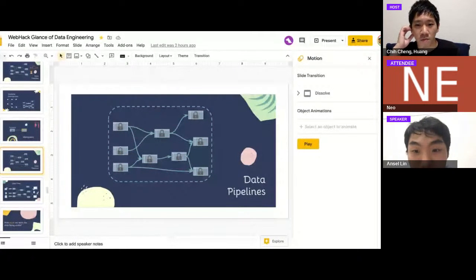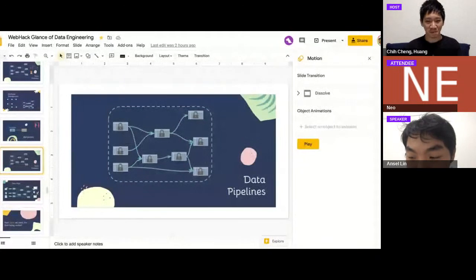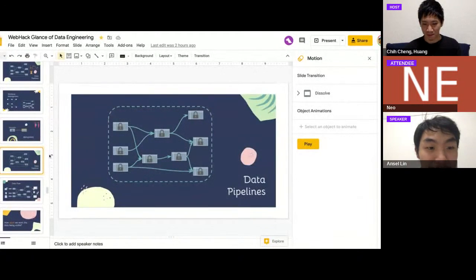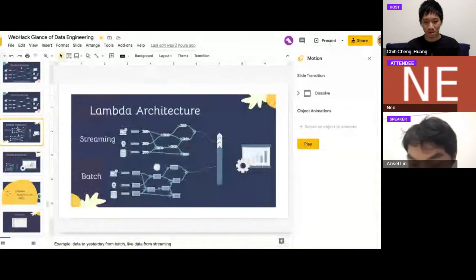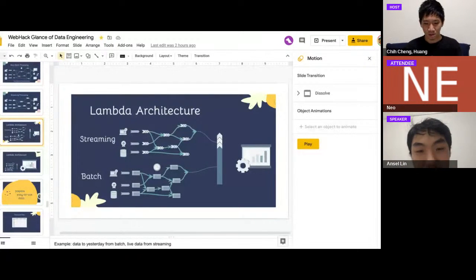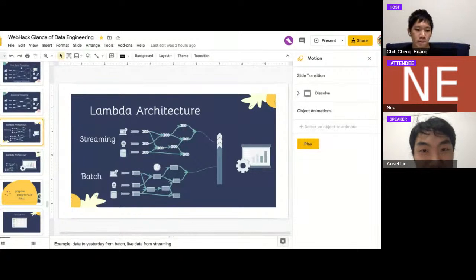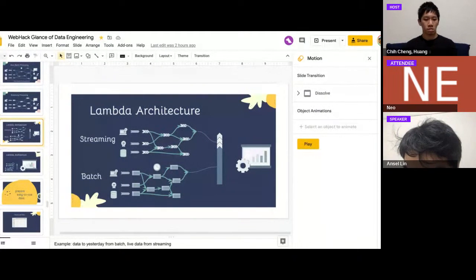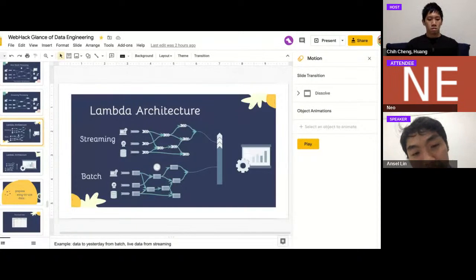Hello. Hello, Neil. Yeah, thank you for the great talk. I'm wondering about the Lambda architecture. If you want to achieve the Lambda architecture, does it mean that we need to double the computing resources? Originally, we just need one pipeline. So when we want to do the Lambda architecture, we need to double the computing resources. Yeah, sure. I'm wondering, is it possible we can reuse the result from the streaming process as input of the batch process, or does it sound ridiculous?